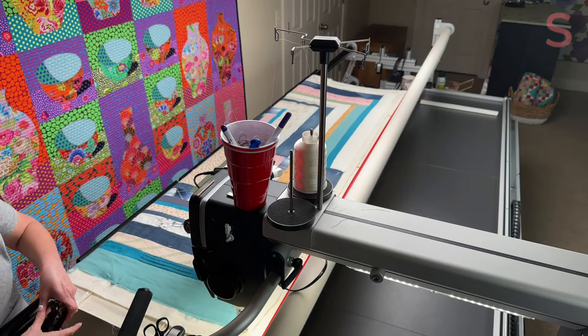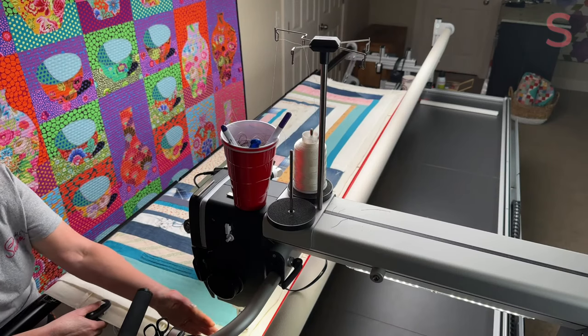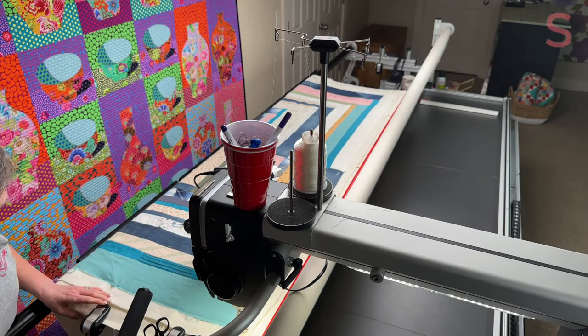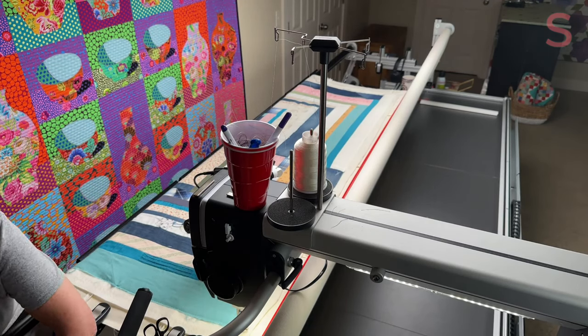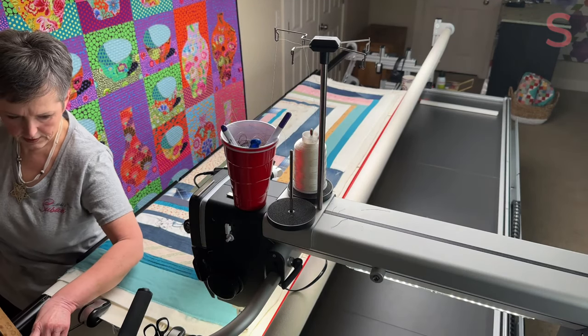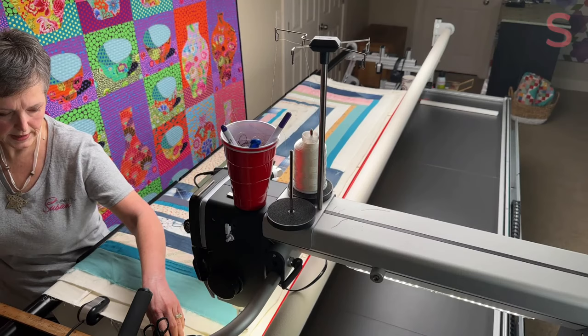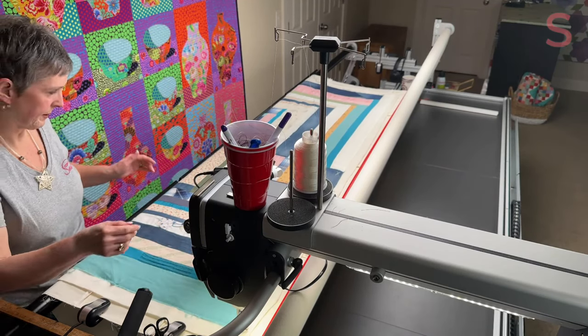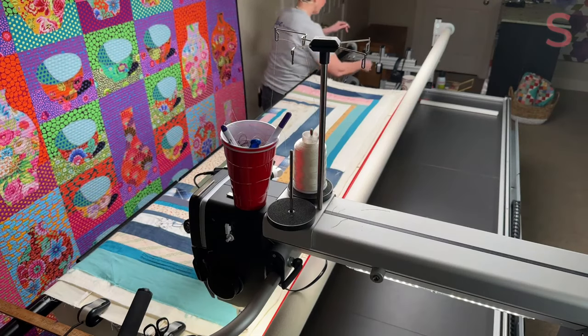I love the long, long clamps that provide the even tension all the way along, but there's sometimes when they just are not the right tool for the job. So this is what I'm doing today. And I have my trusty vintage yardsticks that I'm going to pull out and insert under the elastics just to hold those clamps up a bit, so that when I move my long arm to the edge, I don't bump into them. And I'm going to do that at both ends.